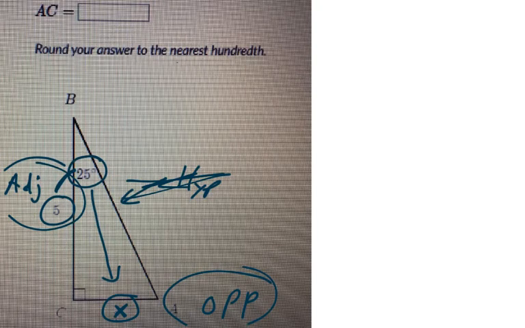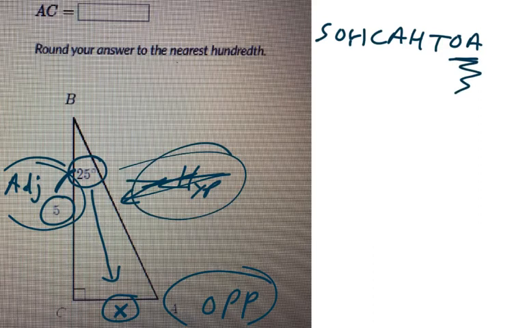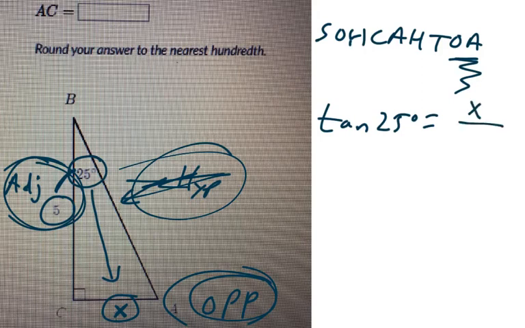So, according to some old hippie caught another hippie tripping over apples, we know that cosine is adjacent hypotenuse. Oops, picked the wrong one. That was what you call a brain fart. We know tangent is opposite adjacent. We do not have the hypotenuse, right, guys? We want the opposite, and we have the adjacent. So OA is tangent. So we know that the tangent of the 25 degree angle has to be the opposite, which is x, over the adjacent, which is 5.